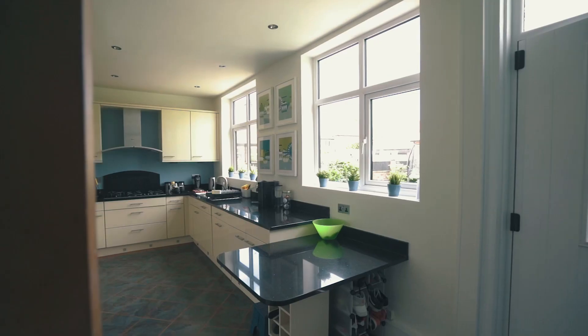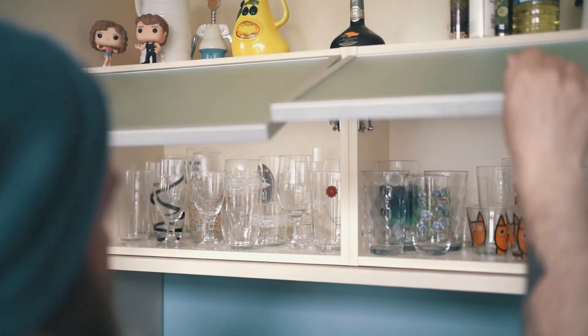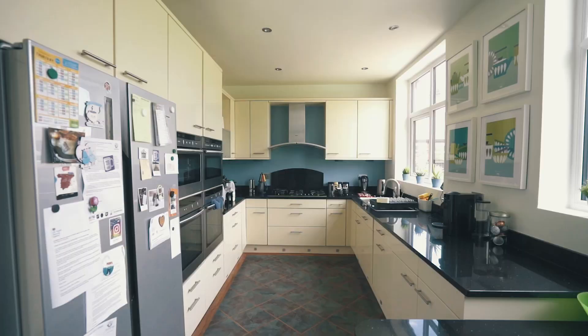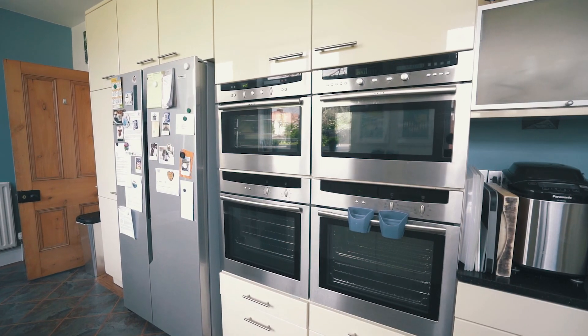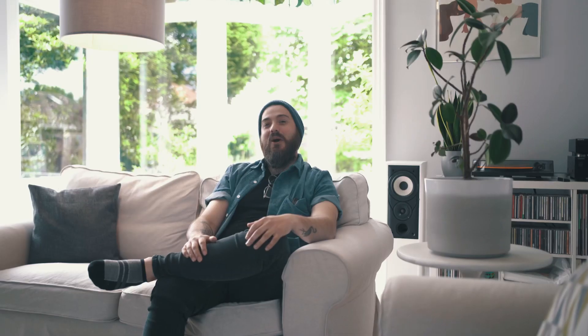Just next door to the dining area we've got the family kitchen. The current configuration is perfect for making the most of the available square footage. We've got as much built-in storage as the modern day family could need, as well as all the mod cons and appliances you could wish for — including an integral dishwasher, oven grill, microwave, and a five ring gas hob, all of which are top of class Neff appliances. So if you're looking for a home that gives you all the quirks of history but the very best of modern day living, Station Road has got you covered.